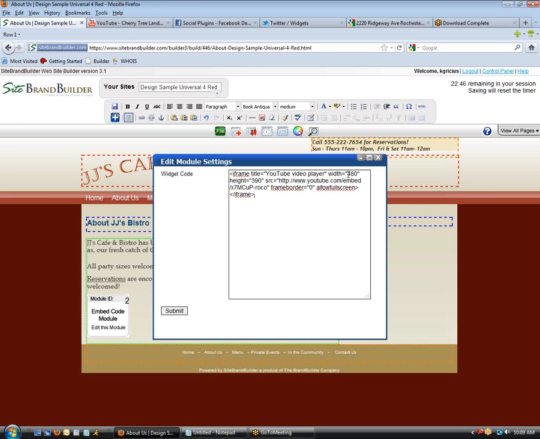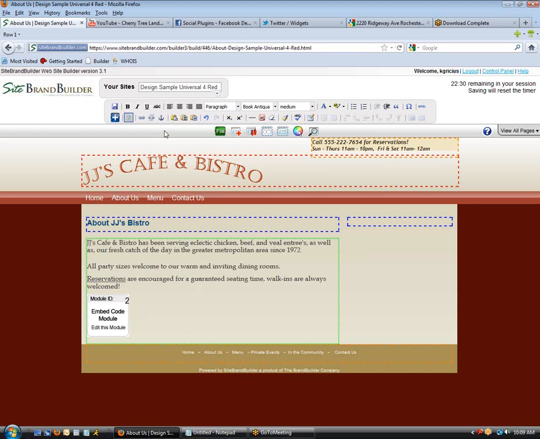Now in here you have the flexibility of controlling the width and height of the video. Again, most of the services, such as Facebook or YouTube, are set at a standard, so unless you want them larger, I would just leave them as default. Now when you hit submit and save your work, we're going to go look at the video in live mode. You won't see anything that you paste in the embed code appear in the builder end. You'll only see it when you go into live mode.